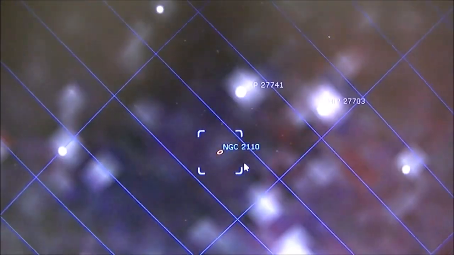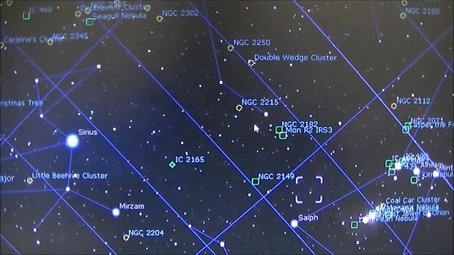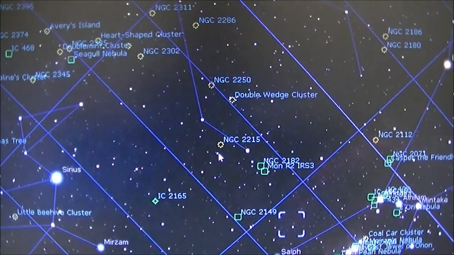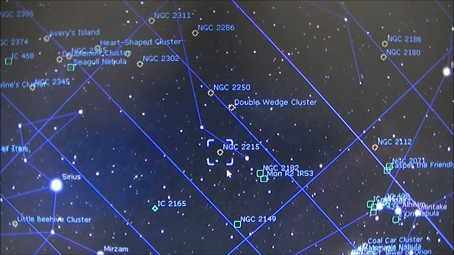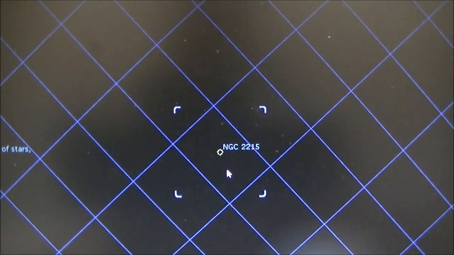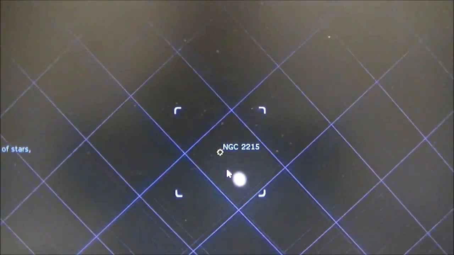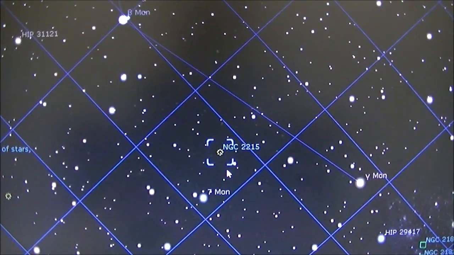Oh, this is a small spiral galaxy. Let us see what this is. This is NGC 2215, but if you zoom in, nothing comes up. It's only one star behind it. That may be the number given.